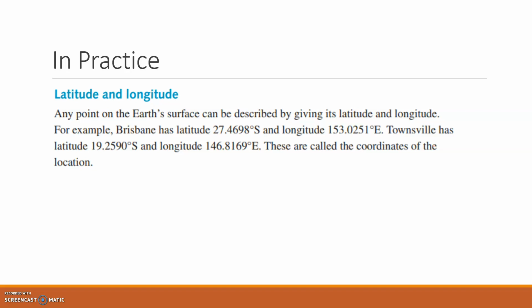Programs like Google Maps allow you to enter those numbers in, except you can't use degree symbols very easily, obviously, but you would enter it like 27.4698, comma, 153.0251. Then Google Maps would take you to that location because it's got longitude and latitude data stored in it. You can also use Google Maps to find the latitude and longitude of a location as well. Neither of those are skills that you need in your exam.